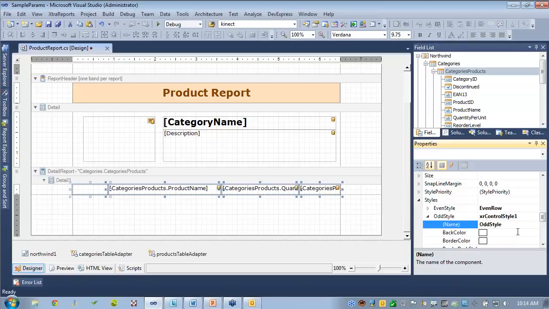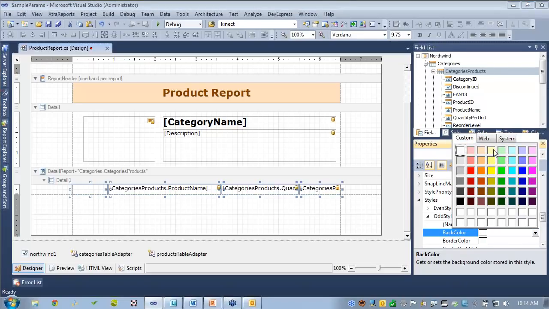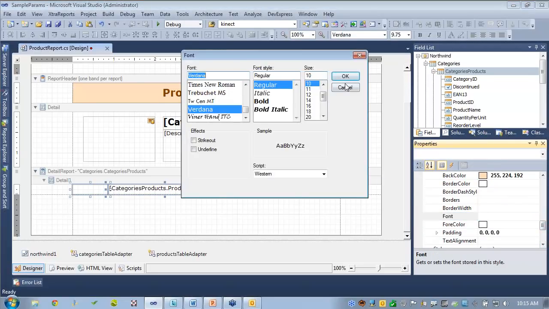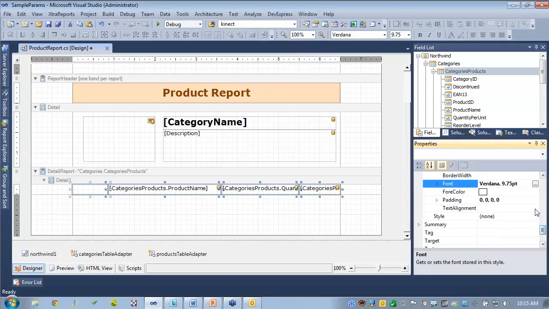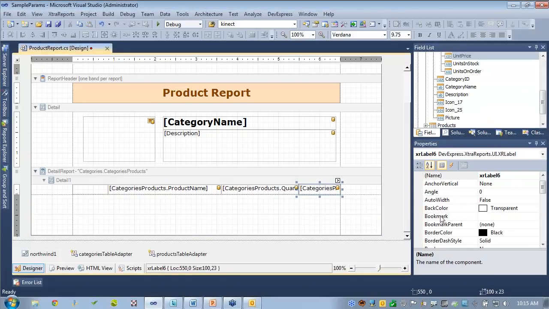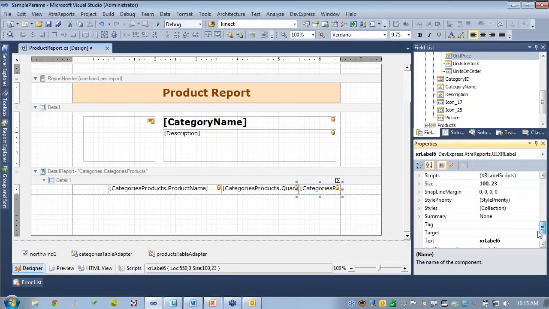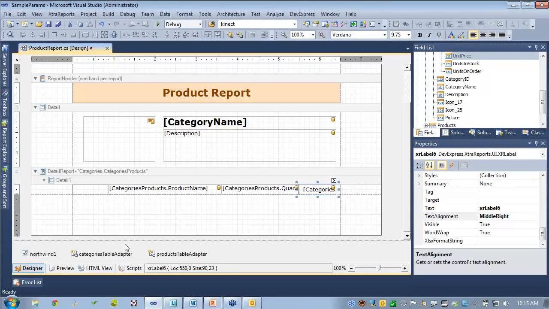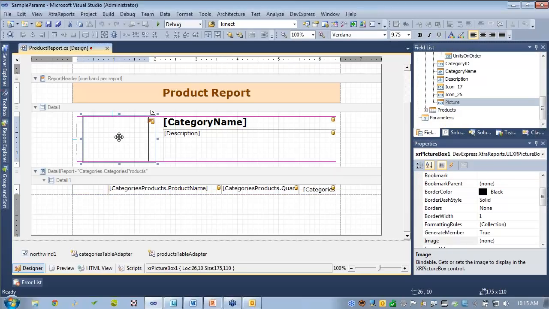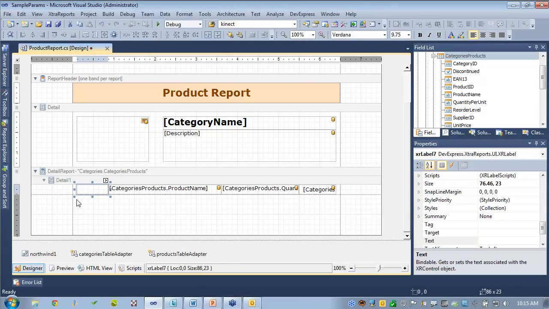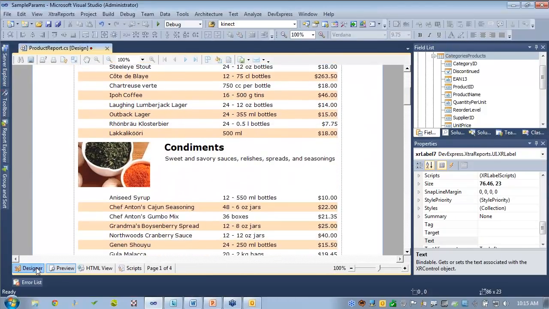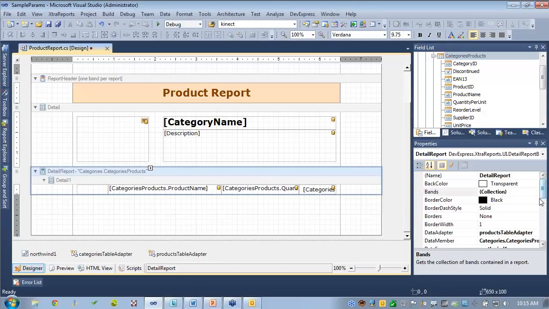And what I'm going to do is change the back color to something really light like this. And I am going to change the font to what we had before. We'll leave it like that and make sure that the text alignment is set to the middle left. This guy, though, needs to be set to the middle right because it's a dollar value, and I think we're good to go here. Let me move this picture here, and let me move this here, and I think we have a pretty stunning report. I mean, seriously. Well, let's add a page break after this so that it looks good.